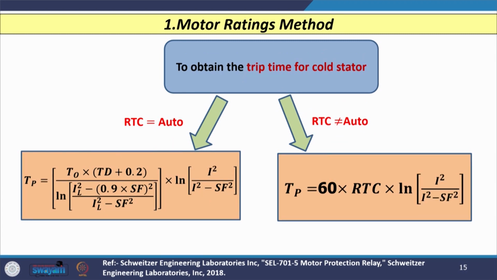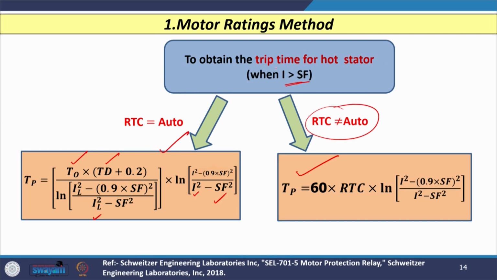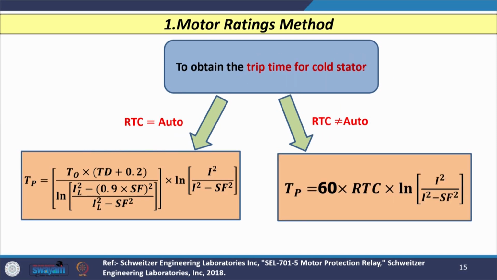Again, if you want to obtain the trip time for cold stator, whereas in the earlier case we obtained the trip time for hot stator, then whether RTC is set to auto or non-auto mode, you can use these other two equations for the calculation of the trip time. Again, you can see the same parameters T0, Td, SF, IL and I are available in both equations, using which you can easily calculate the trip time of the induction motor.